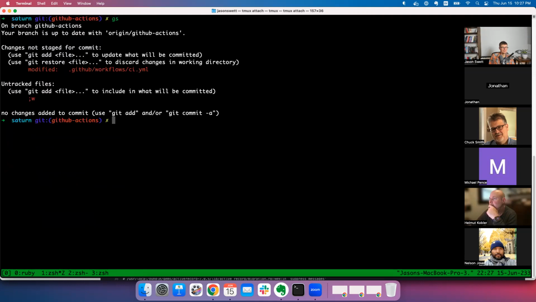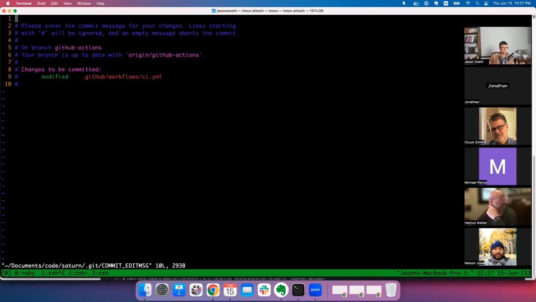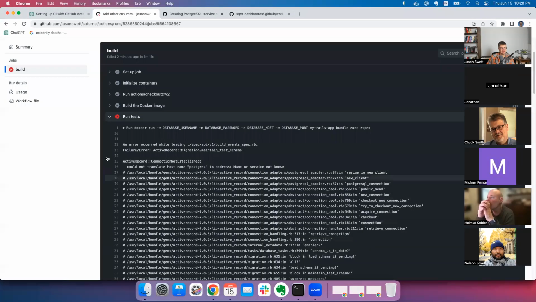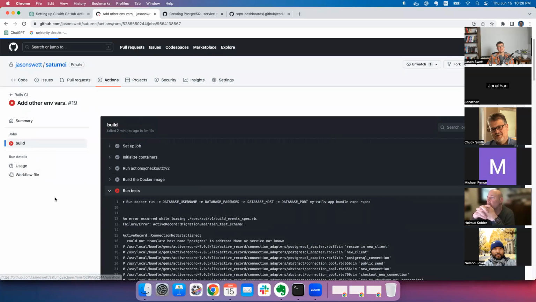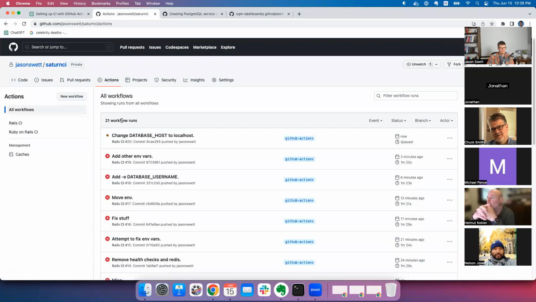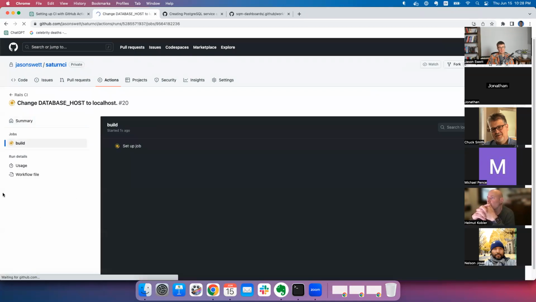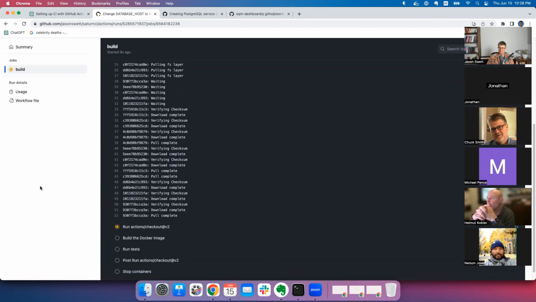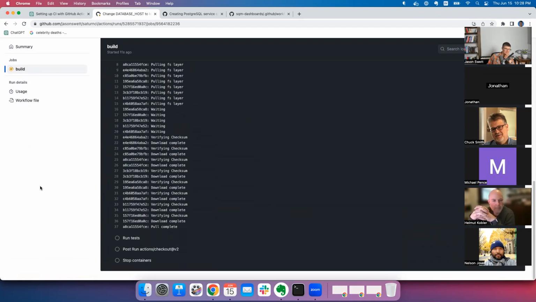Okay. Oh, I made that mistake again. Okay, change database host to localhost. And sometimes it matters whether it's localhost or 127.0.0.1. So if this doesn't work, I'll try that. And if that doesn't work, I don't know what I'll do, but we'll do something. I'm seeing lots of stuff with localhost. I'm guessing we got it now. You think so? I'm optimistic.